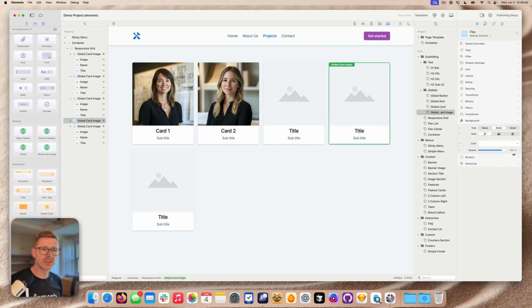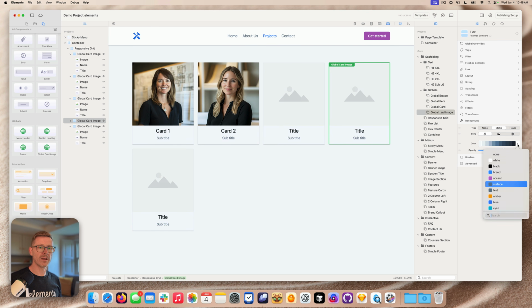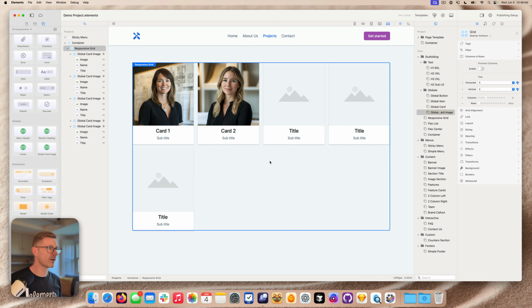And we could change, you know, I could come in here and change the style of it. Maybe we didn't want any curve on there, so I can switch that off. Come in here, change the background color. Whoops, let's change that to surface. There you go. If we wanted dark cards, I actually like the white, so we'll leave that. But you can see how super quick this is to work with.